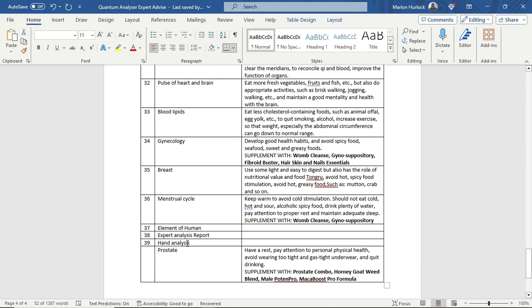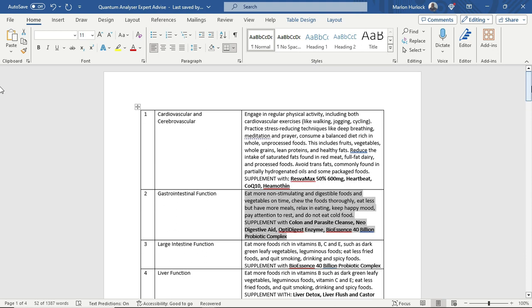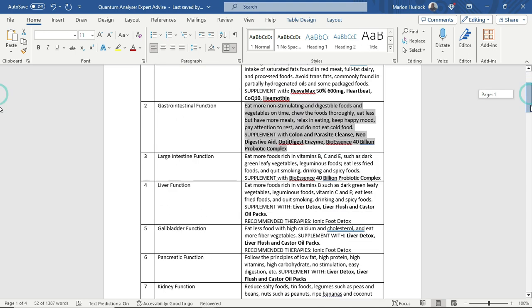What happens though is that as each generation of machine comes out, it gives a further breakdown of areas that it would have assessed. Let me give you an example. So here we have the gastrointestinal function. Some machines, in addition to giving you a report on the gastrointestinal function, may break it down by giving you additional information on the large intestine function, the small intestine function, so on and so forth.